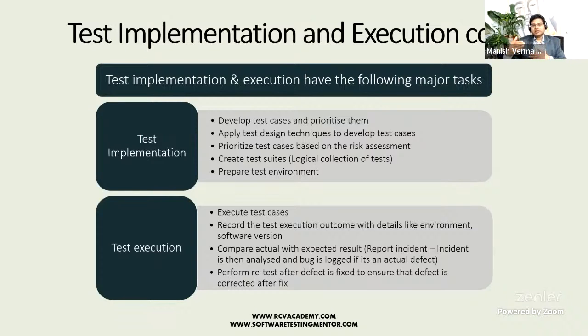Then, with the test suite and test environment ready, the execution is actually launching the application, executing the test cases, and comparing the expected with the actual result. If there is a deviation, that's an incident, and that incident might be a defect. After analysis, if it is found that yes, it is a coding issue or a requirement issue, that gets converted into a defect. So that's what happens in test execution.